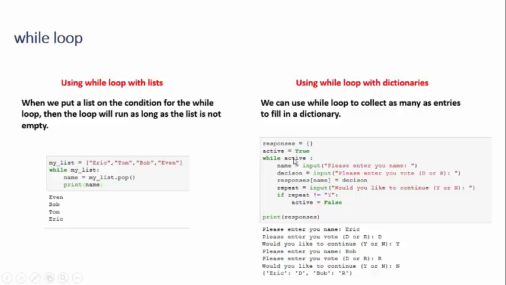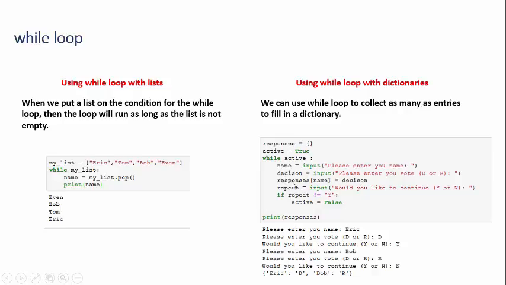the condition we're using a flag as the condition, and initially we define a dictionary. Notice here are braces, which define responses as a dictionary. If it's true, initially, yes, it is true. And then there are a few different lines. Basically, it's asking the user to input what is your name and what you're going to vote, D or R. And then this sentence is basically to create a dictionary with the key as the name the user just inputted, and the value is the decision that the user just entered.